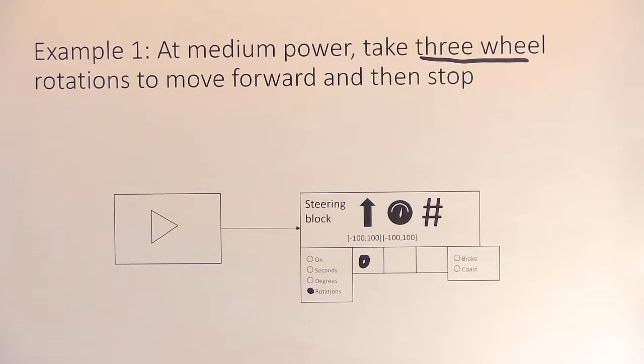Now, we're going to look at power. Power is basically a unit of how fast the motors themselves are going to run and speed up. So as we can see, our instruction says medium power. Now the way power works is it has a negative value and a positive value, similarly to direction. However, it is different in that -100 simply means that we would go backwards rather than forwards. So since we want to move forwards at a medium pace, we will simply set the value to, let's say, 50.